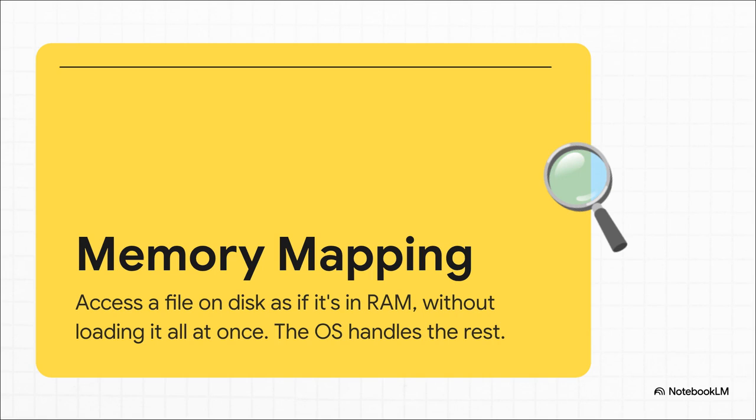The other half is this thing called memory mapping. Basically, the library creates a virtual pointer to your dataset file that's sitting on your hard drive. As far as your code is concerned, it thinks the entire file is already loaded into RAM. But what's really happening is the operating system is only pulling in the tiny little chunks you need from the disk exactly when you ask for them.